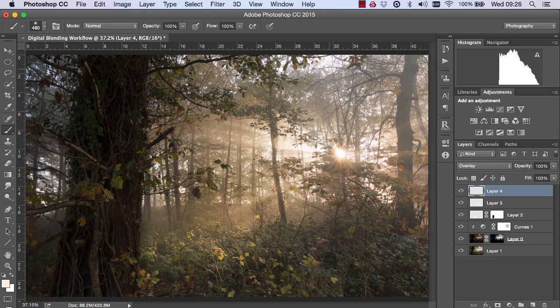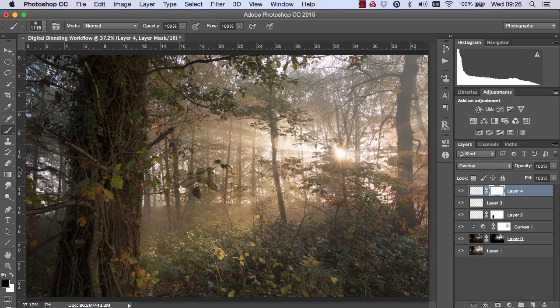I'll make the marching ants invisible and I'll make sure my foreground is still set and we still have that nice beige color from before. Now I'll make a nice big brush and just paint in the side of the tree here. And you can see we're adding some nice, beautiful light from the sun. Now I think it's gone a little bit far to the left here, so I'm going to press Control and D or Command and D to deactivate the selection, create a mask on this layer, make sure my foreground's set to black, and I'm just going to paint down the side of this tree. Just to darken the back a little bit. And it just gives the tree a little bit of extra depth.